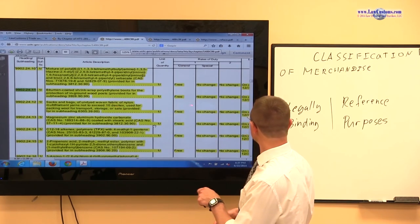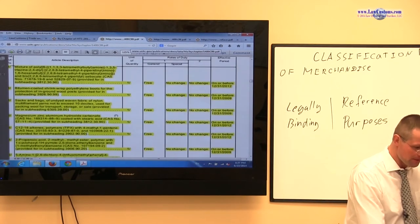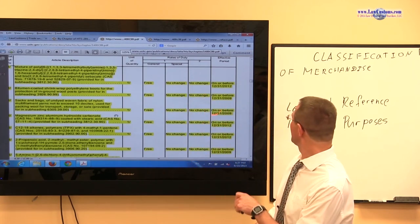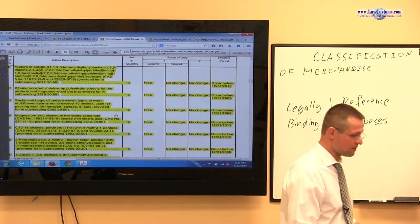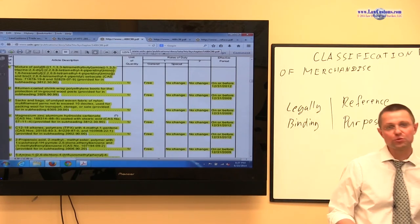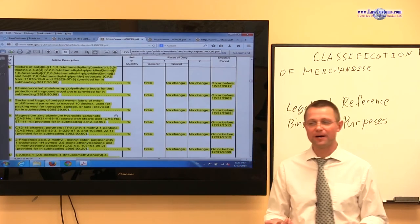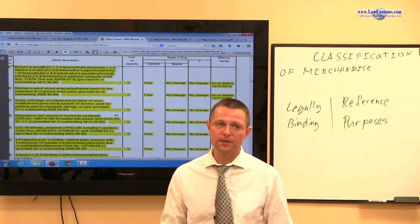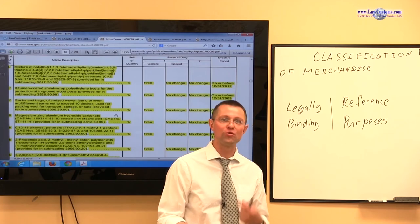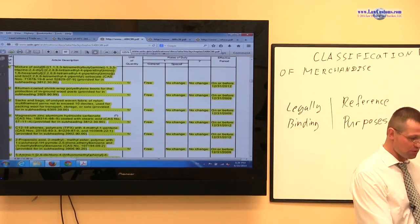So is this important? Well, even if you weren't lobbying but happened to import those things, this may be relevant. However, what about the highlighted portion? Why is it highlighted? Well, the highlighting comes from the fact that it is no longer applicable — it expired, not before 2009. So that means it is not applicable, it is not legally binding, and hence we do not claim the duty-free provision. But nonetheless, there are articles in this chapter which are very much alive and very much applicable. So footnotes really direct you to those chapter 99 reference points so you know what's going on and if a special duty may be claimed.